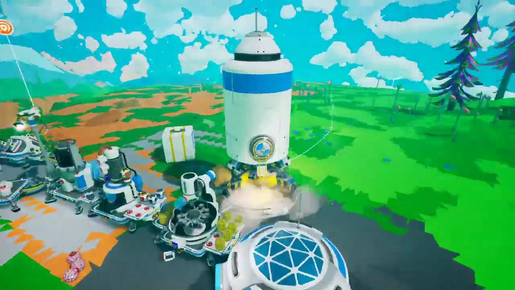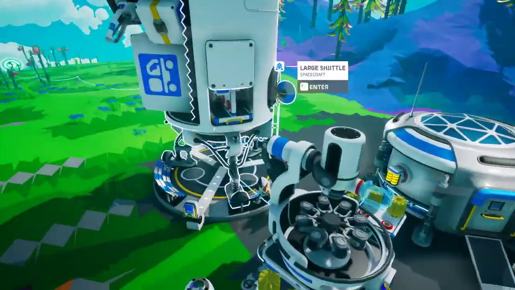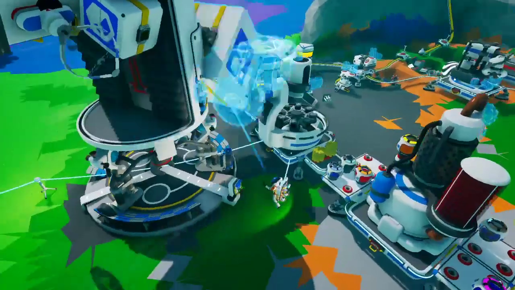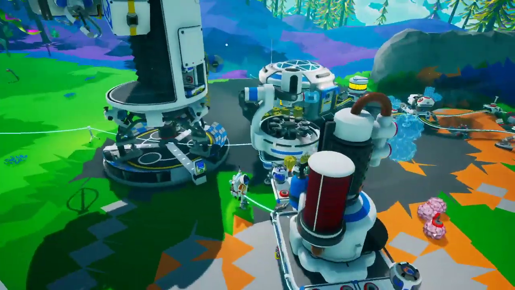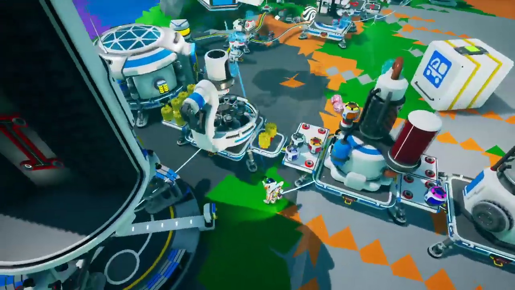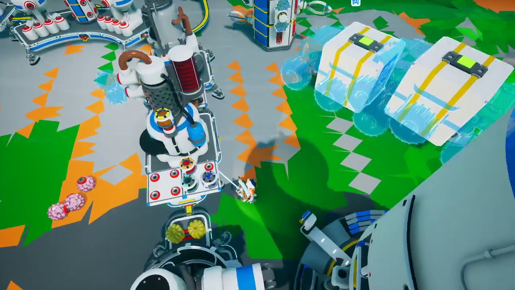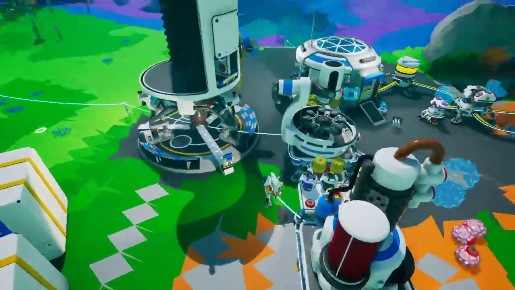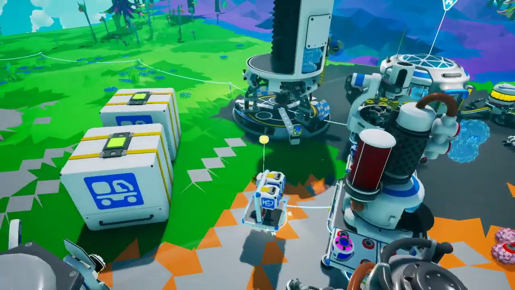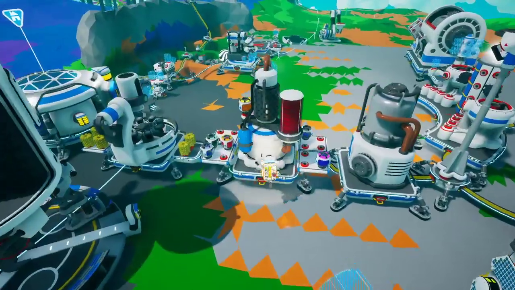What was that ding? Why did that go ding? Oh wait, no, I did take it with me. Great! Cool. Actually, I'll put it over here. Oh, I've got two rovers. I've already got a large rover on hand anyway. Alright, yeah, sure. Put that up there. Why not? That's fine.